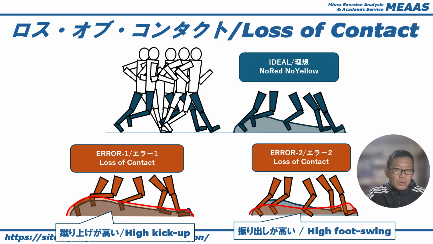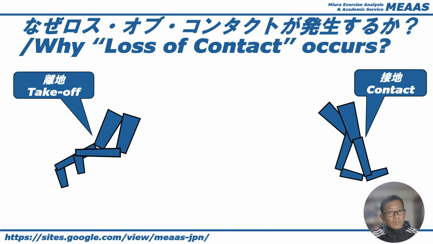But many people don't know about the mechanics of loss of contact, mechanics of high kick up, and mechanics of high foot swing. So I describe the mechanics of these errors based on the results of my analysis in these 20 years. I'll show you the reason why loss of contact occurs.